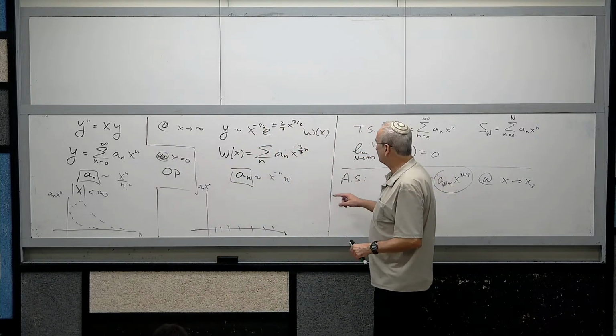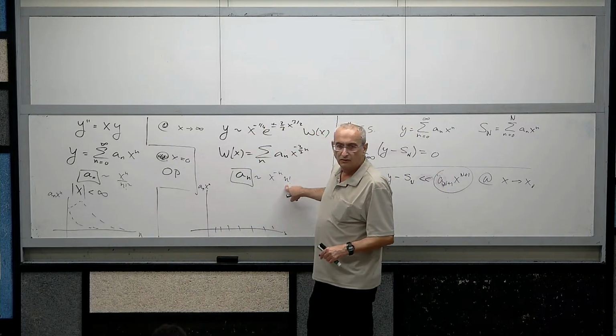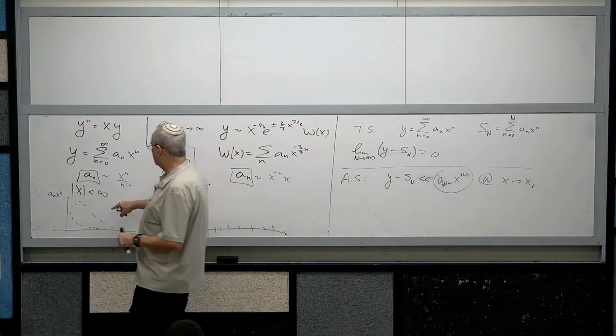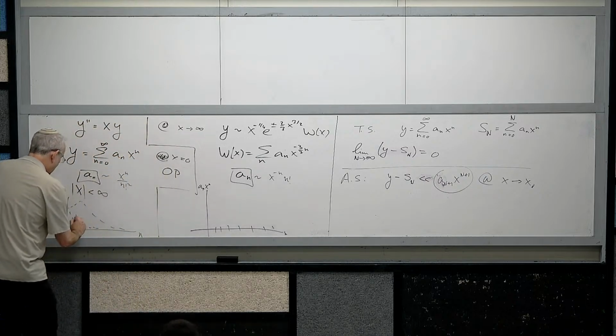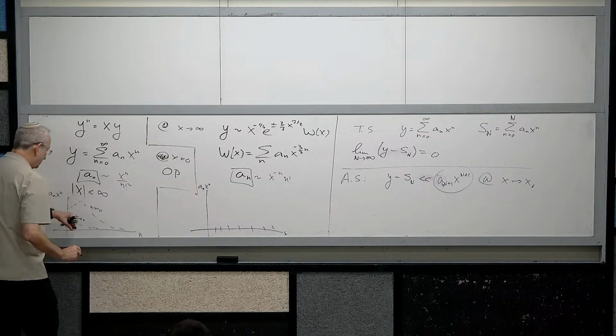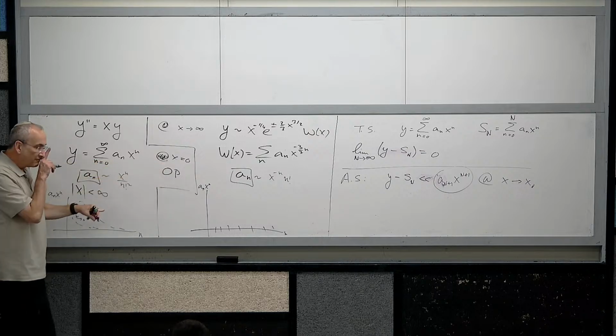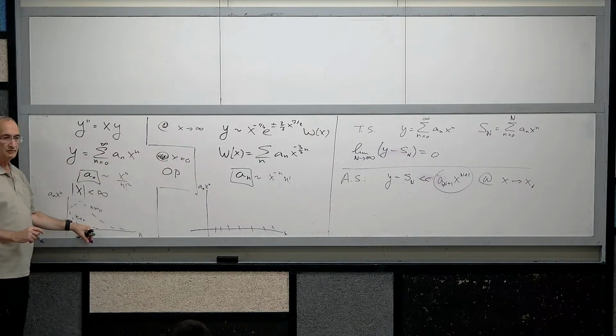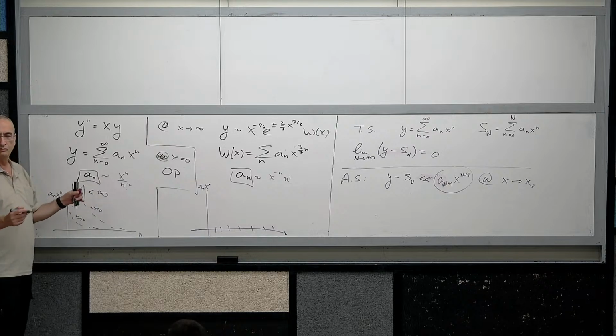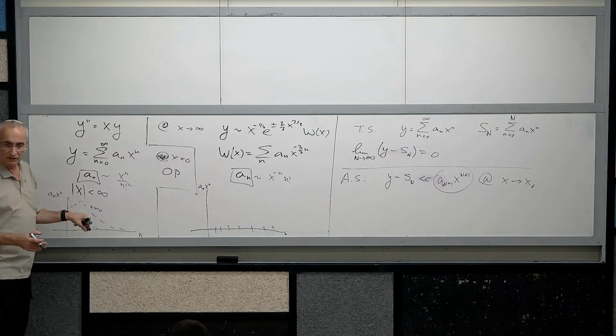And you see that it goes like x to the minus n, right? Now here, when x goes to 0, this was when x goes to 0, and this was when x is much larger than 0. Note that I'm expanding around 0, right? So if I'm very close to 0, I have only a few terms to take, and if I'm farther away, I have more terms to take, but at the end it will converge. Maybe I will have to sum up 100 terms, but it will converge.